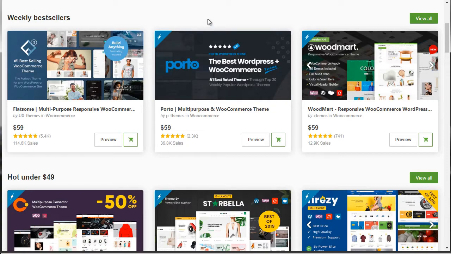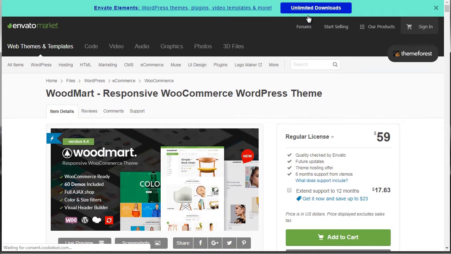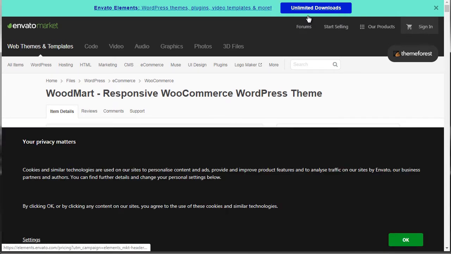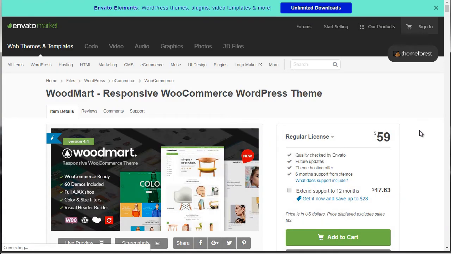This gives us a good reason that, okay, if this many people bought it, then the theme has less problems, and the theme is being updated. So let's say that we want to choose this one here. Comparatively to Template Monster, as you can see, $100 versus $30 to $50, ThemeForest is definitely cheaper.